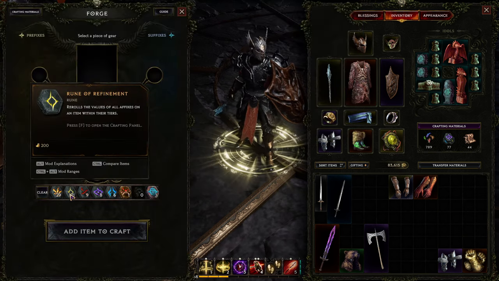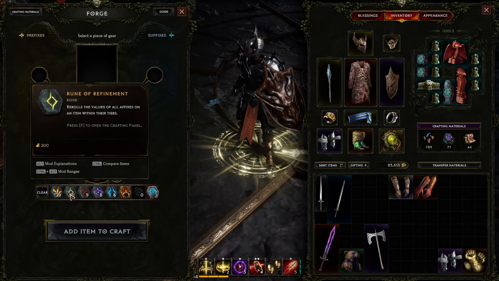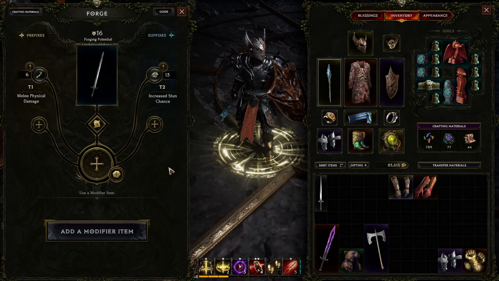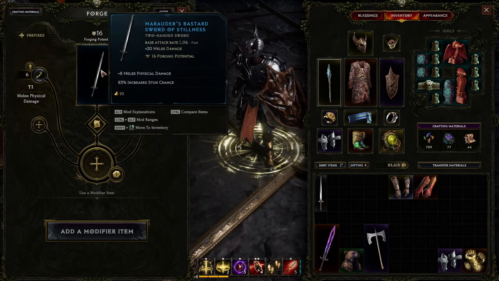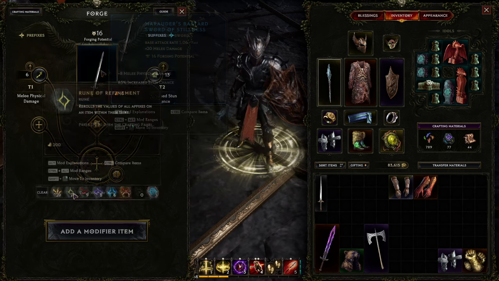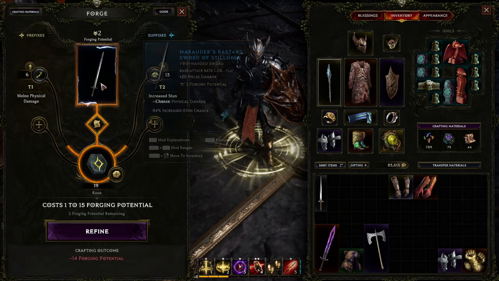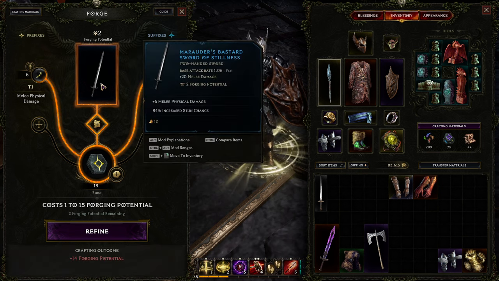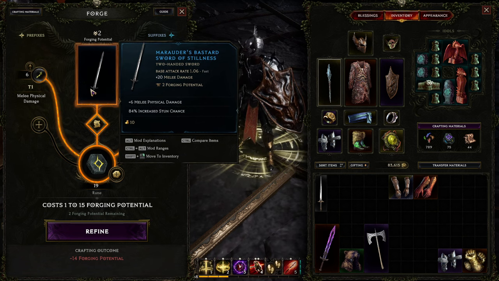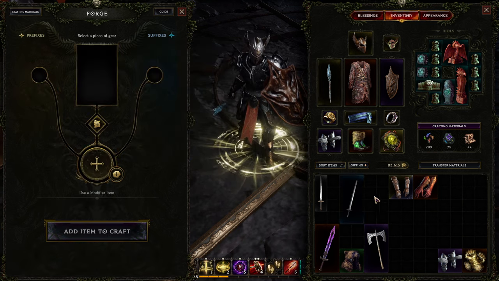Moving on to some simple runes like the Rune of Refinement. This rerolls the values of all affixes on an item within its tier. So basically on this sword, we have a +8 melee physical damage. That's a tier 1. Let's say that could have rolled, I don't know, from +4 to +12. So I've got a mid roll here. I could take a Rune of Refinement and re-roll those, taking it from a +8 to a +6, so it actually went down on the melee physical. You would never do that on a top roll, but on a bad roll of something you really care about, that could fix the roll and make it more valuable. That is certainly a very important thing to be doing.